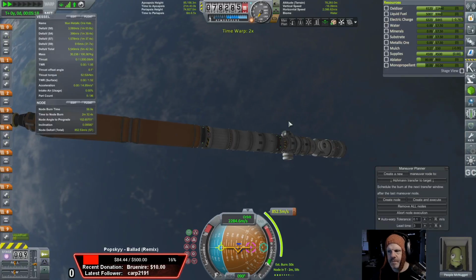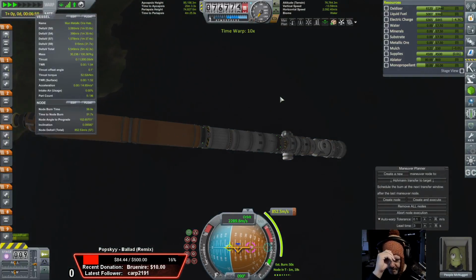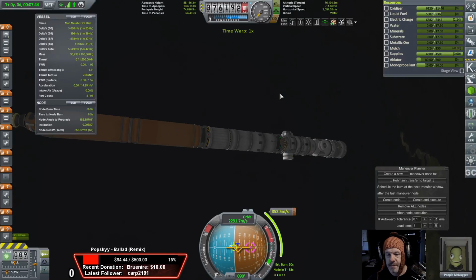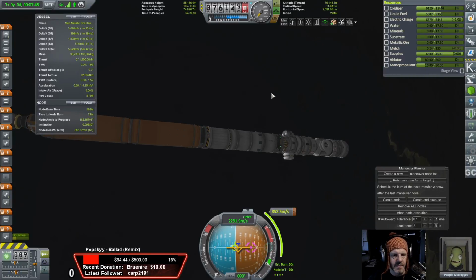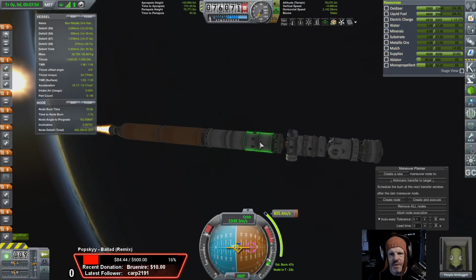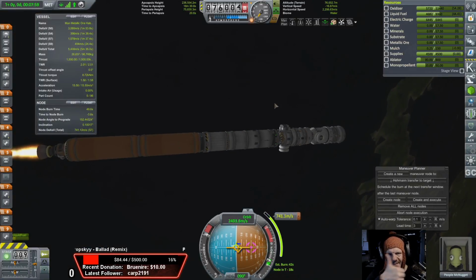Alright. Should be good to go. It is warm underneath this. 852. So we're going to burn through all of this. And this stage, again, is what we designed to get us to the Mun. But we're not even going to use it yet. Cool.